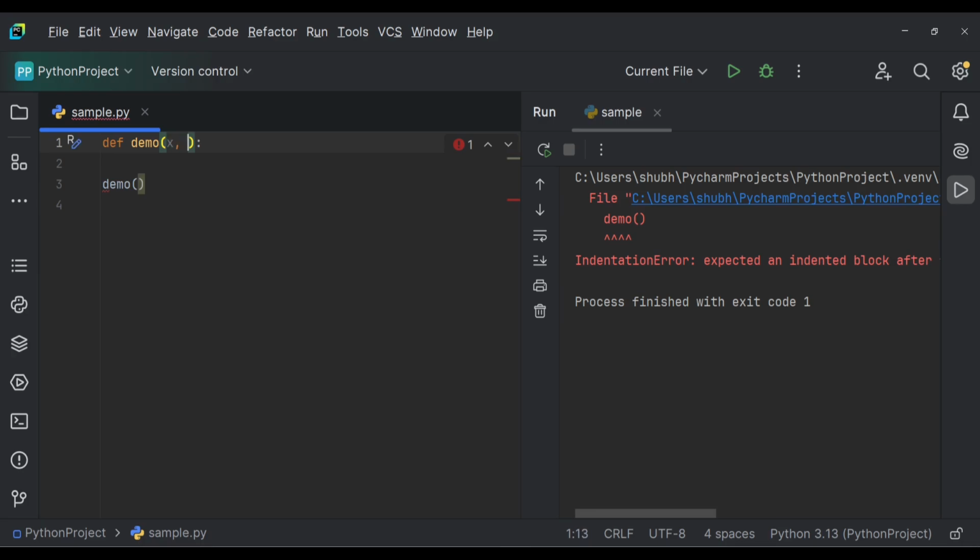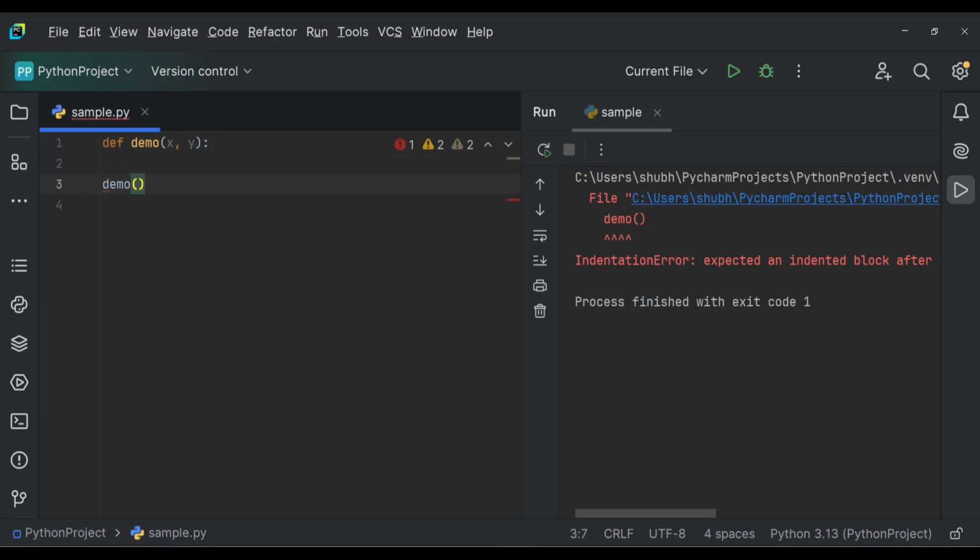So I will write x and y, and one more thing, this slash. This means it will accept only two positional arguments, and by default this function accepts two positional arguments even if we don't write this slash.